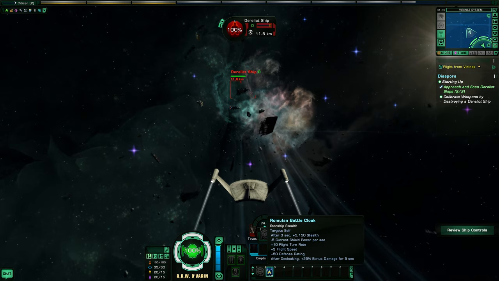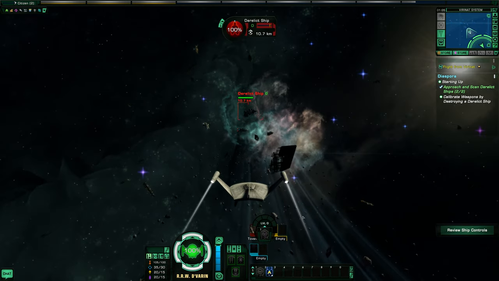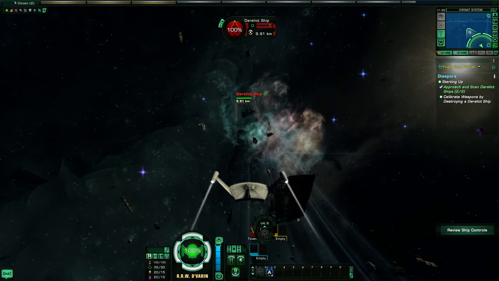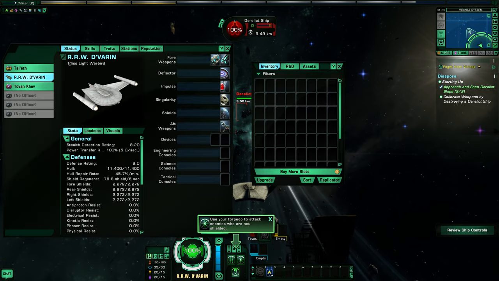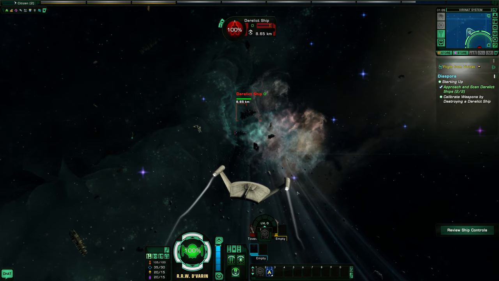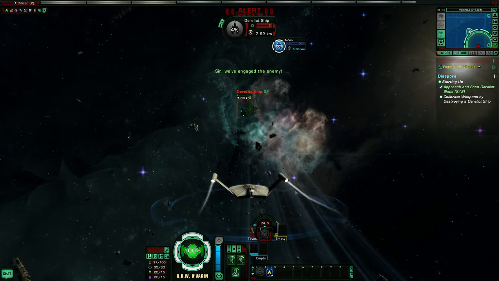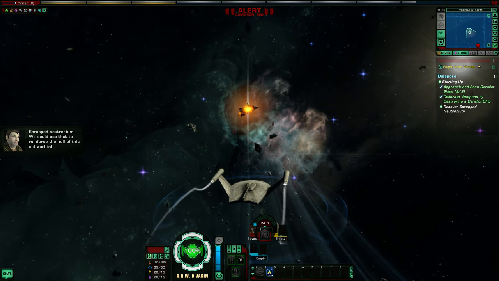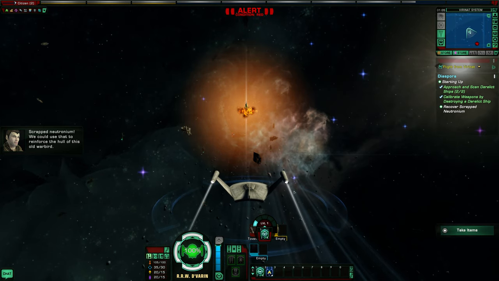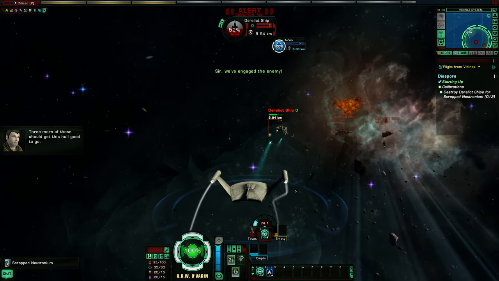And I also have a Romulan battle cloak on this. So if you want to know what type of ship this is, it's a Talis light orbiter, used to attack enemies who are not shielded. Warning, ship is under attack. Isn't that cool? Scrap neutronium. We could use that to reinforce the hull of this old warbird. Three more of these should get this hull good to go. Warning. Ship is under attack.